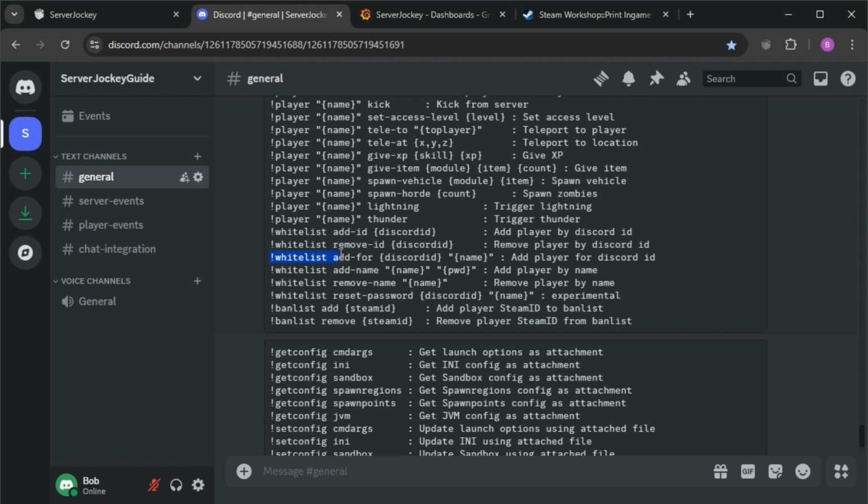What's new is the add for Discord whitelist command here. So you can specify the Discord handle like the @username, as well as specify a particular name, and it will create a whitelist account for that name and DM the password to the Discord user. So it's a more flexible way of creating a user by being able to specify any name that you want.